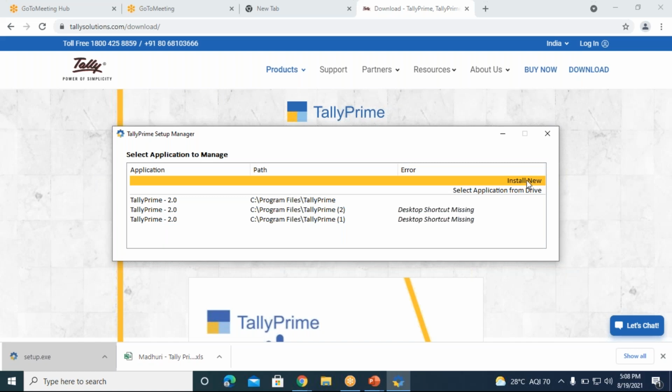As I told, you have to check the configuration requirement and make sure you can download the software, because it is applicable on laptops or desktops with the required configuration. So make sure you have the necessary RAM requirement. RAM should be 4 GB, and you have a version of Windows 7 or later. Once you have the required configurations, I think there should be no issues to download the software after that.